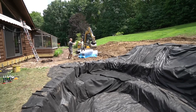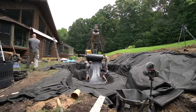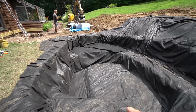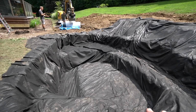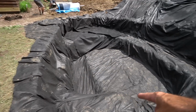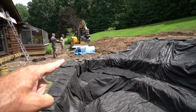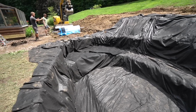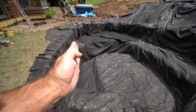Getting ready to install the large rubber membrane that's going to hold the water in place, and then we're going to cover everything up with our heavy duty geotextile. You can see we have the initial geotextile down here on the bottom. This is really important. Chris tack welded the fabric together to lock everything in place, so as we're pulling the rubber liner in place, it doesn't shift all those different pieces. We're also trying to increase the load bearing capacity of the soil.